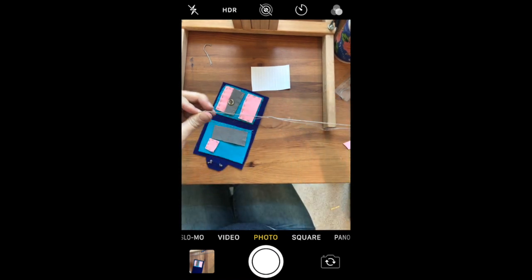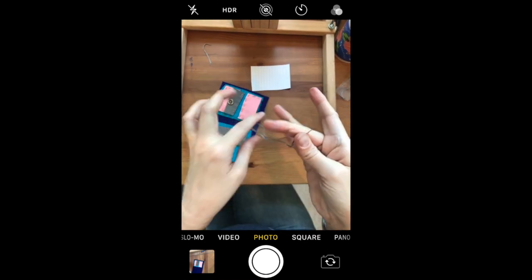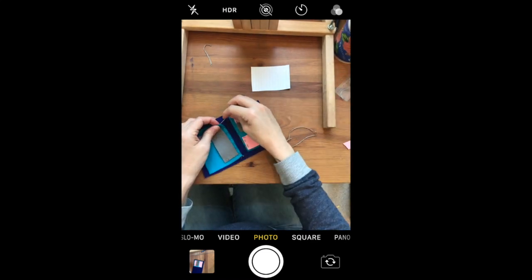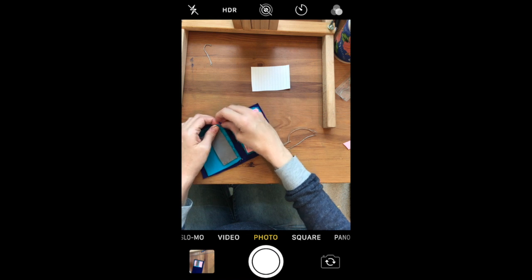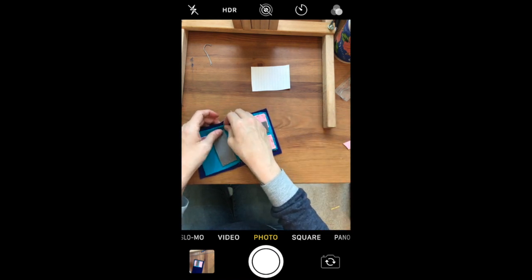Rolling it with my thumb, and then pulling it down to make a knot. There we go. Oh, this thread is super tangly today. Okay, starting right here. Tuck that end in.